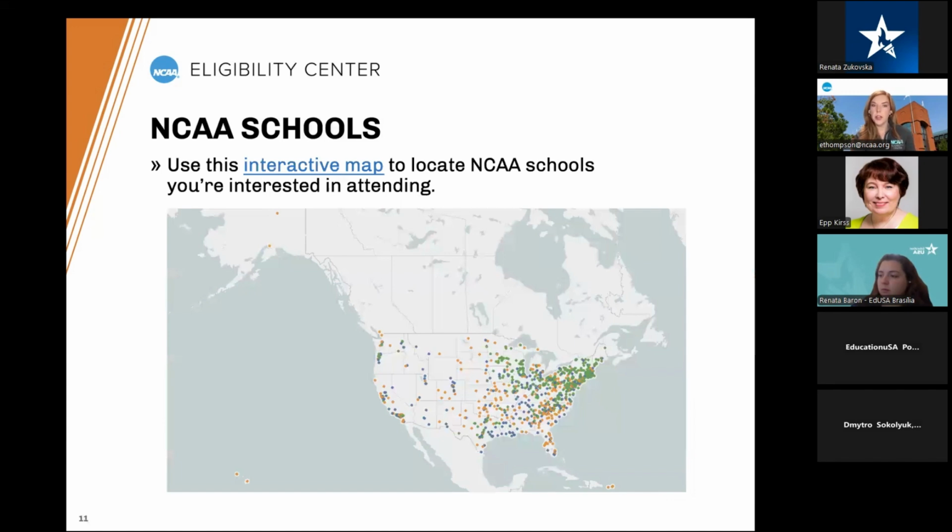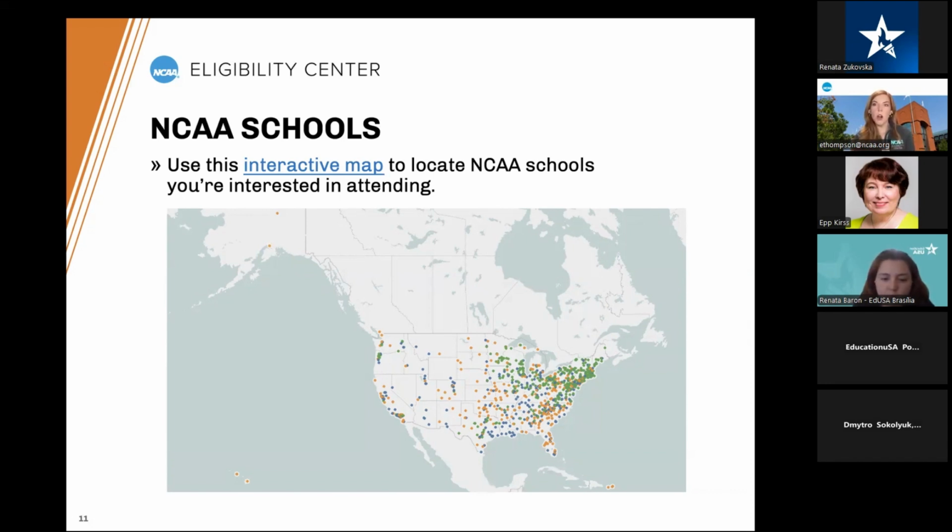We have a really great interactive map. Again, these hyperlinks will be available for you to click on that shows you every college and university in the United States, where they are located, and then what sports they offer, what degrees they offer, and what opportunities would be there for you. So when you get an opportunity, really work with this interactive map to help you decide.